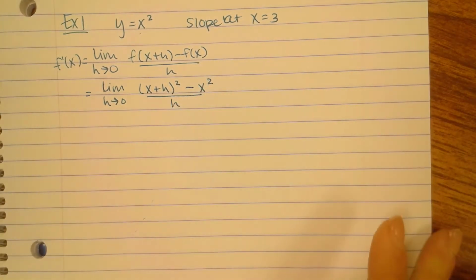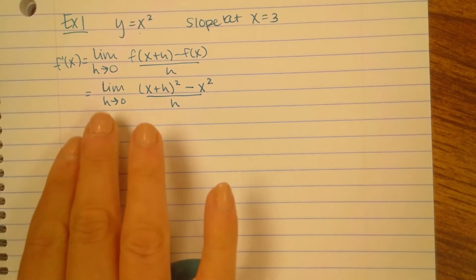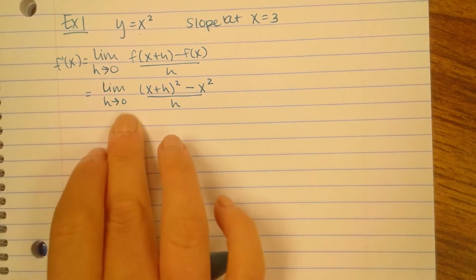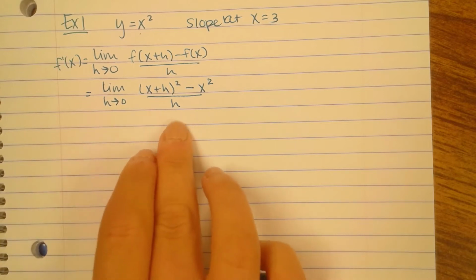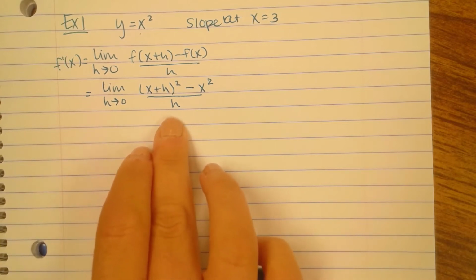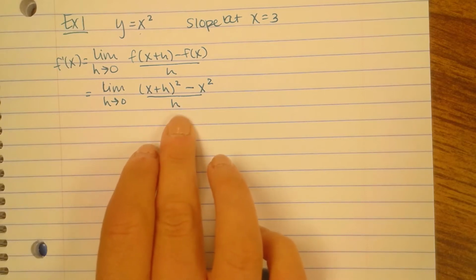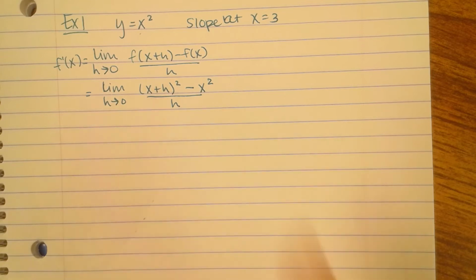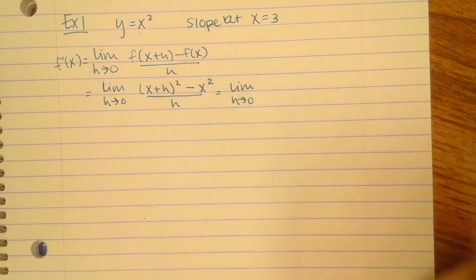Now here's a problem. When we talk about limits, in general what we want to do is evaluate the function that we have, or evaluate the limit at the point that we're approaching. So if I evaluate this thing at 0, I have an issue because I have a divide by 0. I have a denominator error. So I can't actually evaluate it right now, but what I can do is potentially simplify this a little bit so that I can evaluate later.